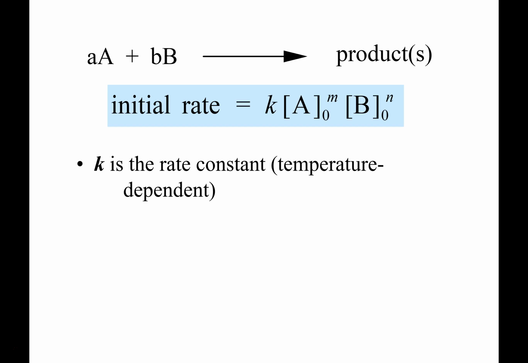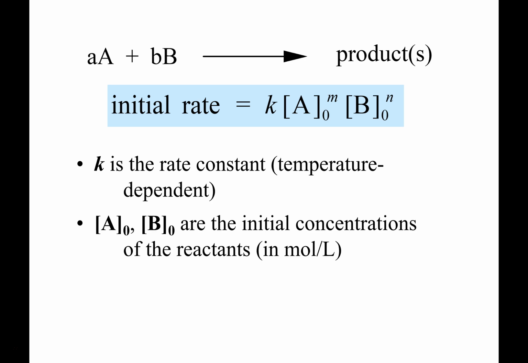Okay? Well, here you go. k is called the rate law constant. In general chemistry 2, we're going to have many constants. Now, this is a constant that is specific to the reaction that's occurring, though. It's not like the ideal gas law constant. The rate law constant is associated with that particular reaction. Okay, well, if we're going after the initial rate, then we need the initial molar concentration of A and B. Those will be in moles per liter, molar concentration.